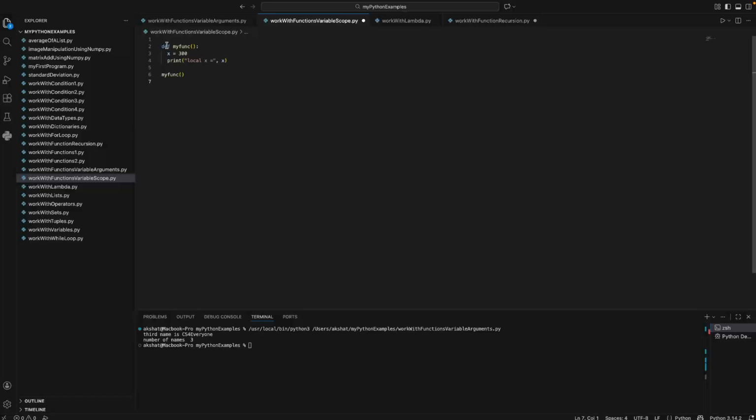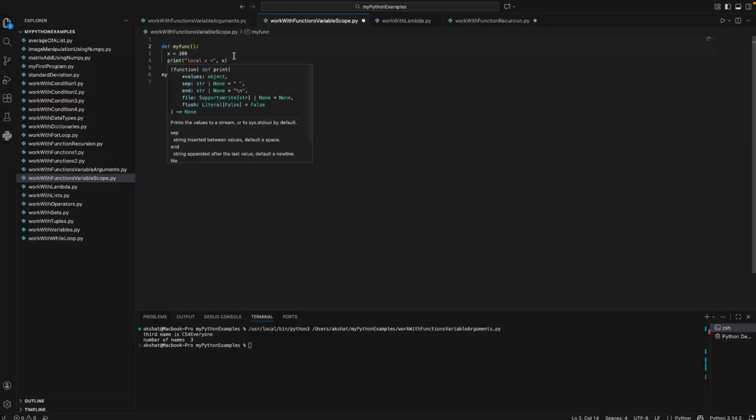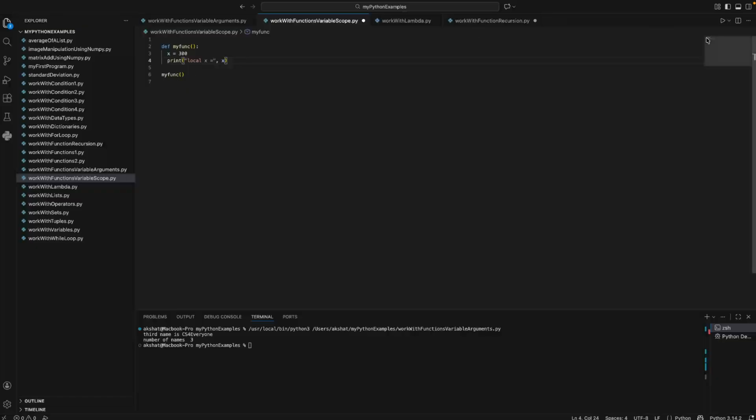So here we have a new function called myfunc. It has no arguments. x has a value of 300. Now note, this is local. And in line 4, we're printing local x equals x. And we're calling myfunc. Local x equals 300 is printed.